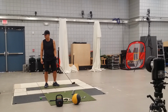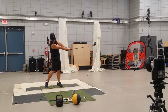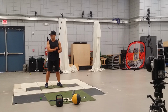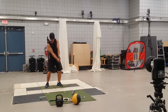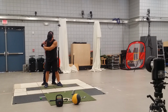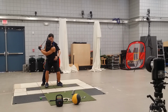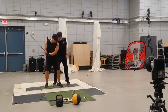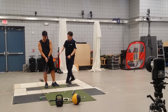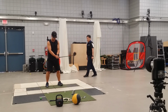I feel like, oh well, I stand up. Throw like this. By using the leg action, you are throwing the club. No, you're going up here, and these are two different things. I don't know why your motion is not working together. So from here, squat, and then throw. Do not try to just stand up. Throw. Using your leg action, you are throwing the club. Try to keep my left leg bent.